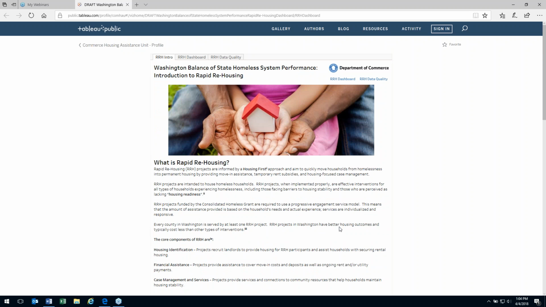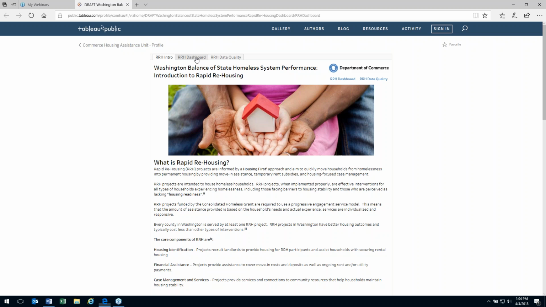This information is provided more for a homeless system outsider because we know that community members are looking at this report. We wanted to provide some more context so they knew what they're looking at. So that's the Rapid Rehousing intro page.